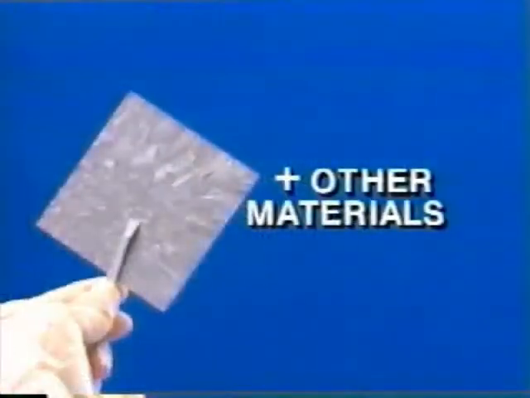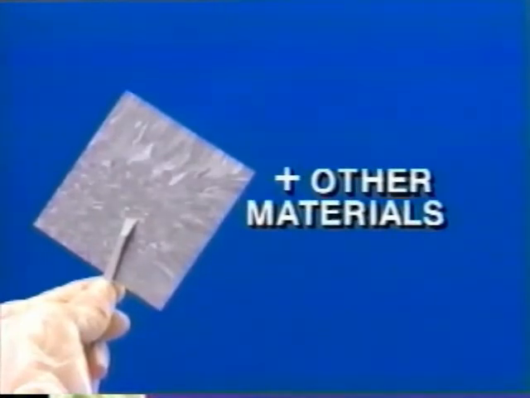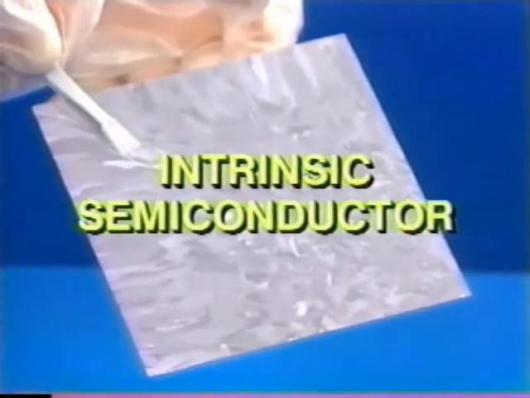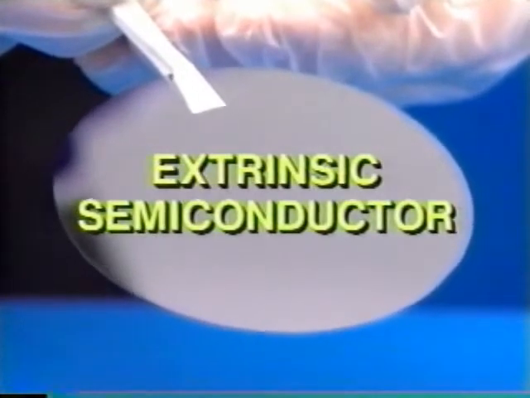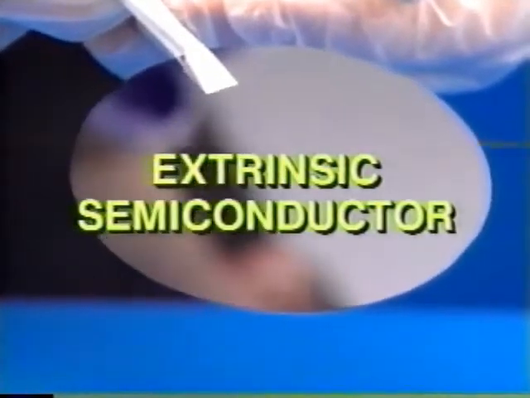Since semiconductor material in its pure form is of little use in the conduction of current, another strategy has been developed to take advantage of its unique properties. By adding other materials to the pure semiconductor, its conductive properties can be greatly enhanced. This process is known as doping. Doping can either increase the number of free electrons or the number of holes, depending on what type of material is used. Whereas a pure semiconductor is known as an intrinsic semiconductor, after doping, it's referred to as an extrinsic semiconductor. It's good to know these terms because you'll come across them in your work with semiconductors.